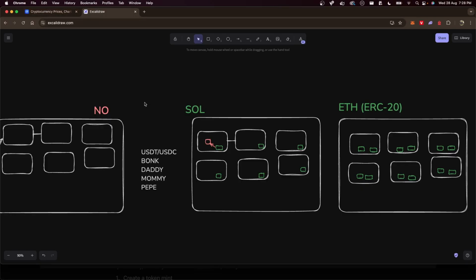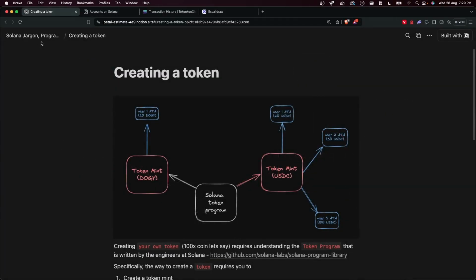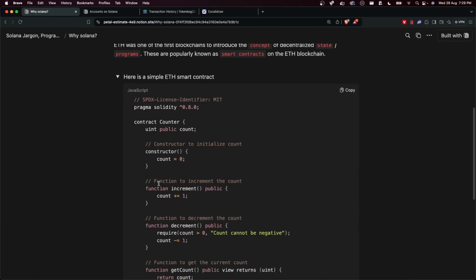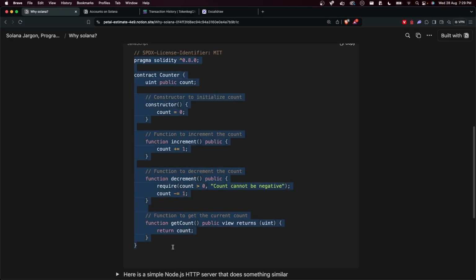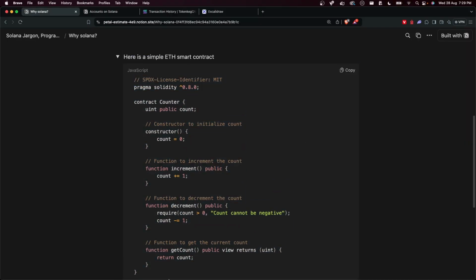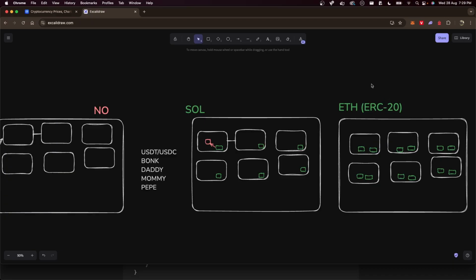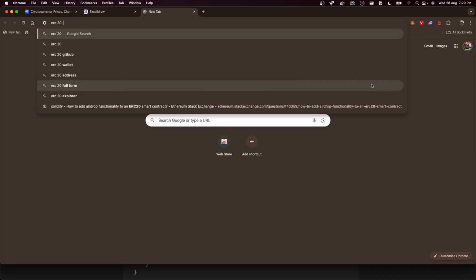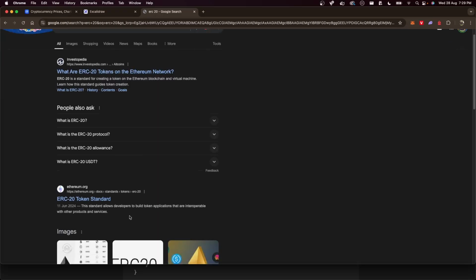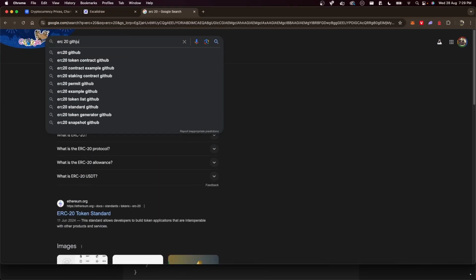They created something that looks like, if you remember, this. They created a program like this. They called it ERC20 and they said, just deploy this, whoever wants to create their own token. Not this. This is a counter program, but an ERC20 program. They just created one and open sourced it. Anyone who wants to create a token like this can deploy this program on the Ethereum blockchain. If you want to see the exact program also, you can just search for ERC20, maybe on GitHub.